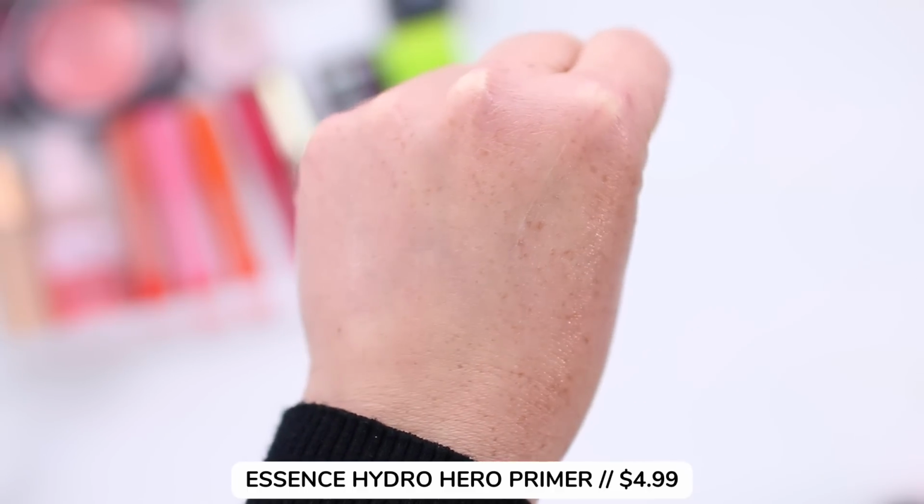This feels good when you initially apply it. It has a very thin, lightweight texture, so it feels hydrating as you blend it into the skin. It almost feels a little bit like a moisturizer. And I do like a good moisturizing primer, but once this dries down, it no longer feels hydrating on the skin. It almost leaves your skin feeling matte, and not in a good way. It almost feels a little bit tight, a little bit dry. Whereas when you use this product, you get that long-lasting glow and your skin just feels and looks so hydrated.